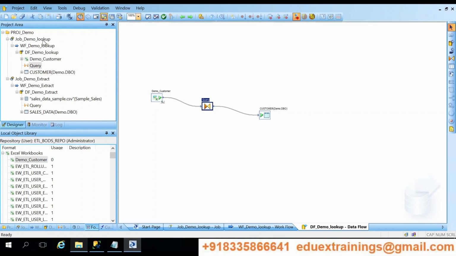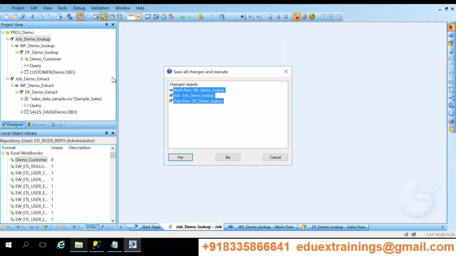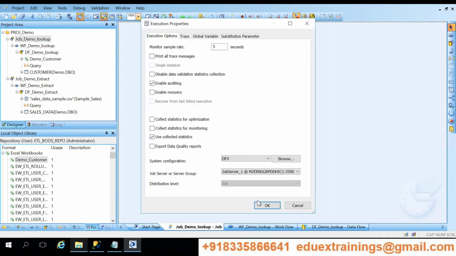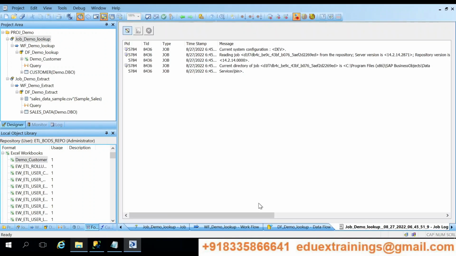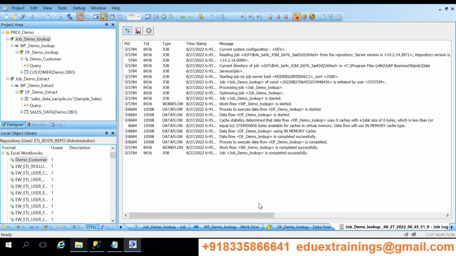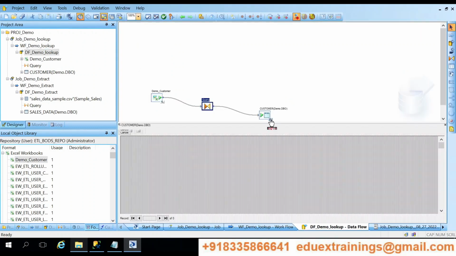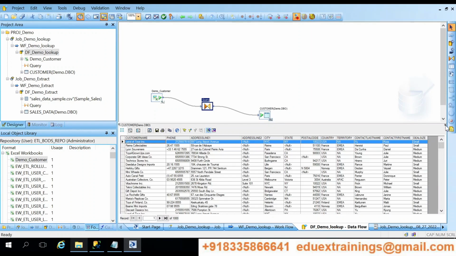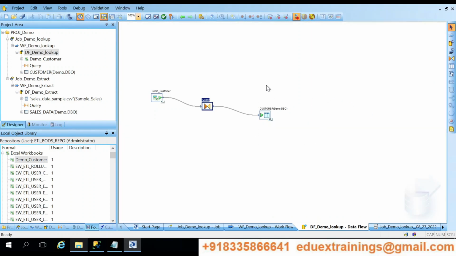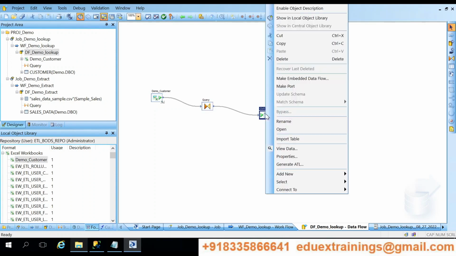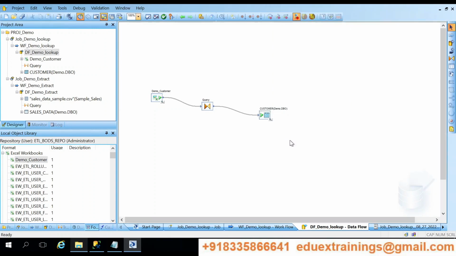I'll execute this job. So data getting loaded into the table, data got loaded. You can see here the data is showing in the table. But mind it, this is a template table, and template table we can't use as a lookup. Okay, it will not show as a table when we'll try to do the lookup using the lookup ext function. So what I will do, I will make this as a permanent table. I will click on import table, so this will become permanent table.